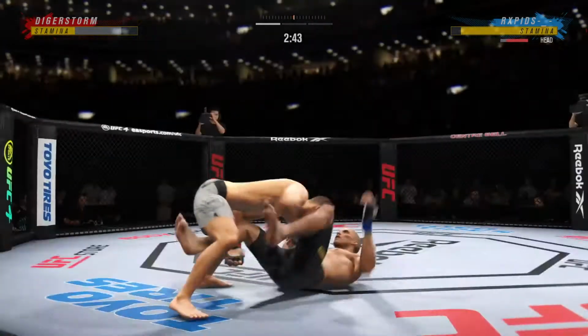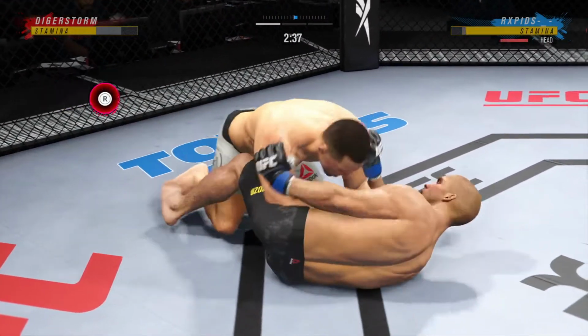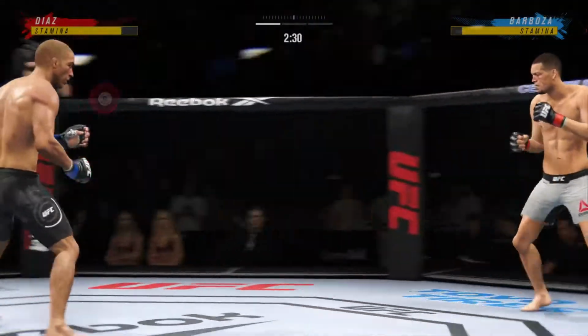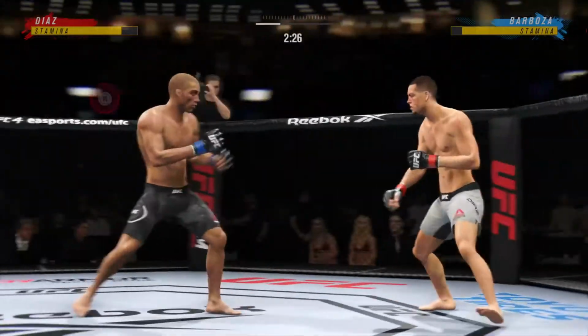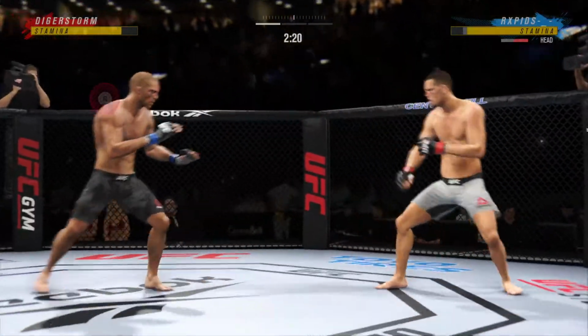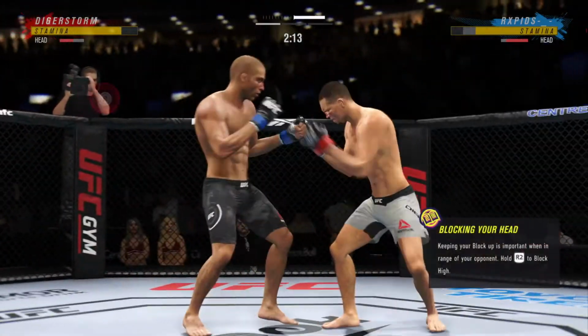Nice takedown landed. Escapes up to his feet. Very nice. Big punch lands over the top. How's he gonna follow this one? So just over 20 total strikes have landed for Nate Diaz.